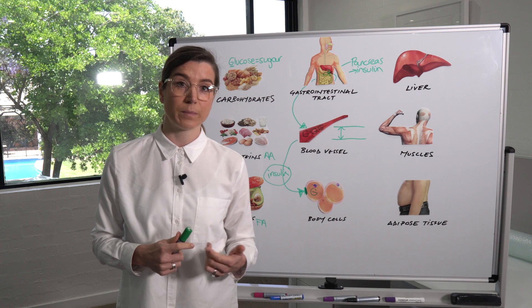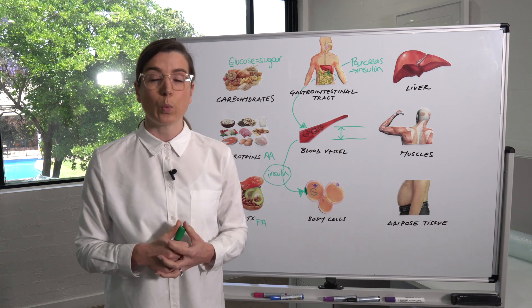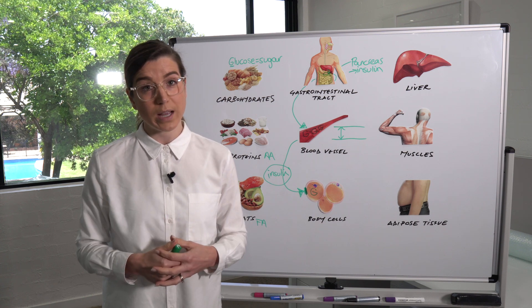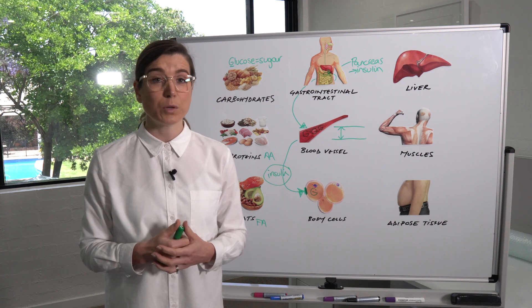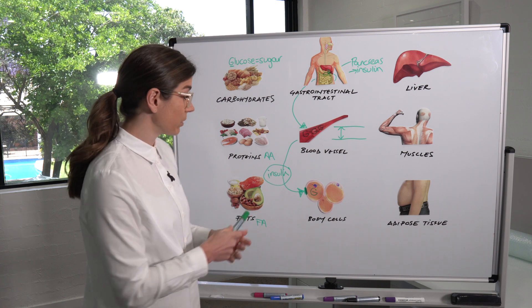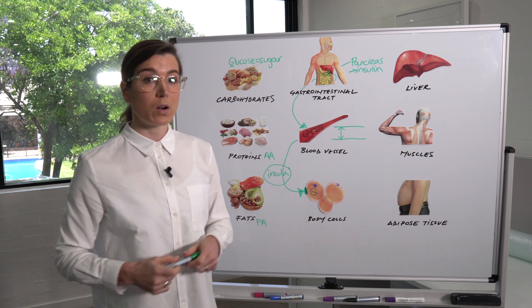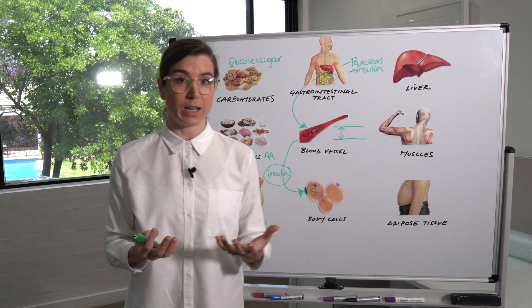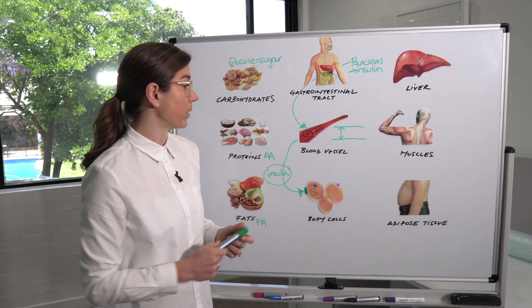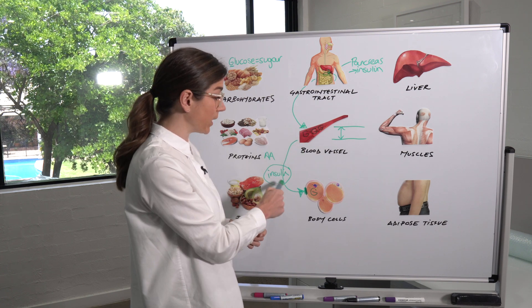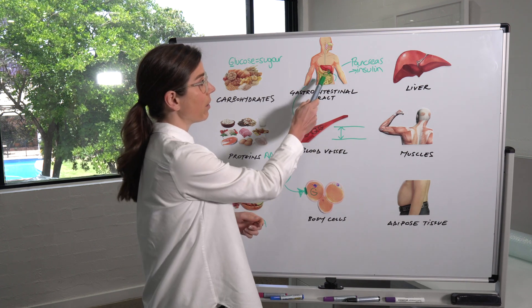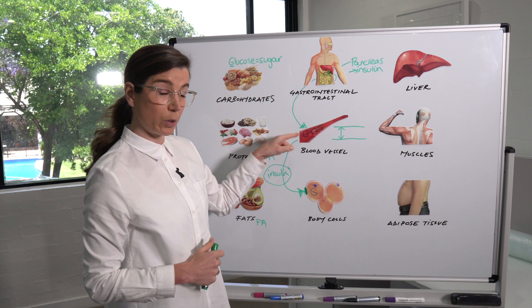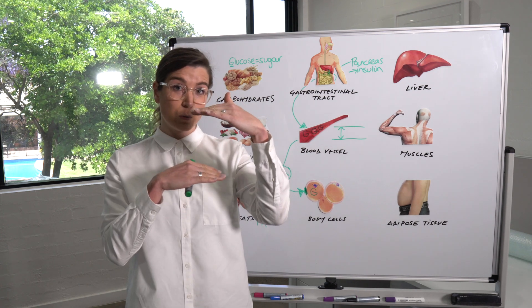In the early stages of type 2 diabetes, a blood test would actually show high levels of insulin. That's because type 2 diabetes does not happen overnight — it's been 10, 20, 30 or more years in the making. Insulin resistance builds up slowly, and because the body does a fine job keeping blood sugars within range, we haven't noticed changes. To compensate, the pancreas releases more and more insulin to keep getting glucose into the cells and blood sugar within the safe range.